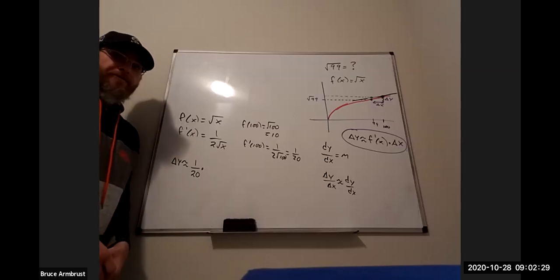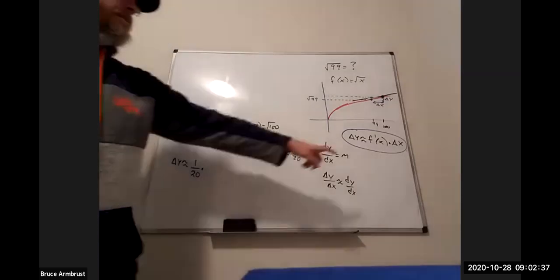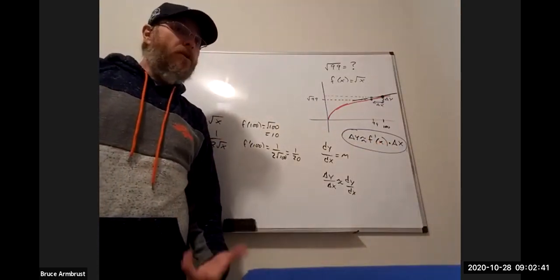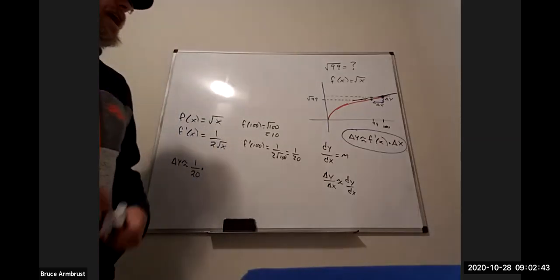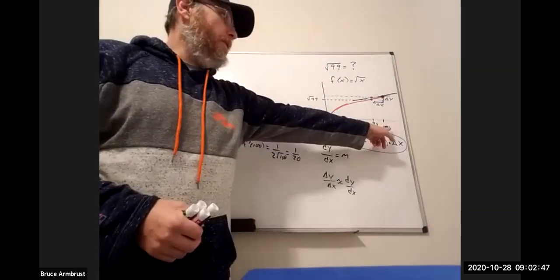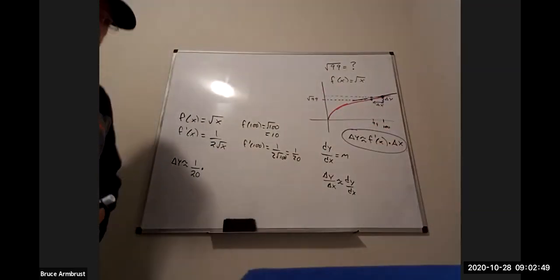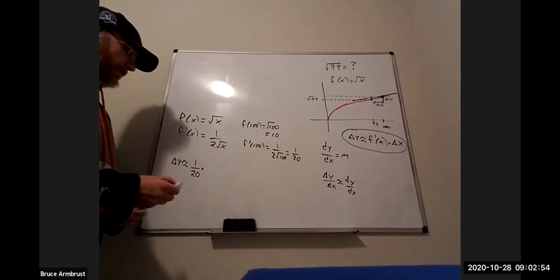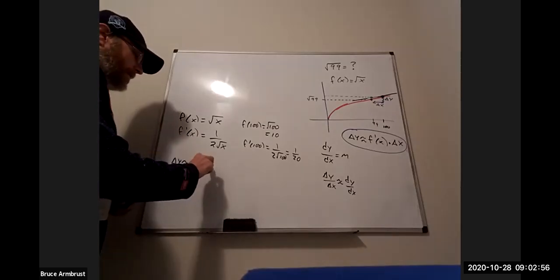It's like the easiest question I've ever asked. 1 away. Okay, so it's 1 away. So that means our delta x is either going to be plus or minus 1. Well, we just have to think about how far we are going, and which direction we are going from the point that we know. So since we're going from 100 to 99, our delta x is going to be -1.